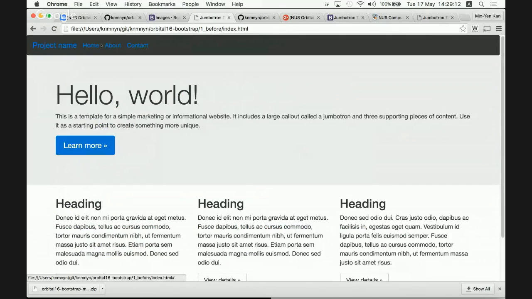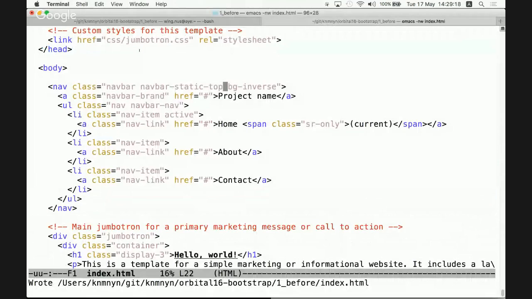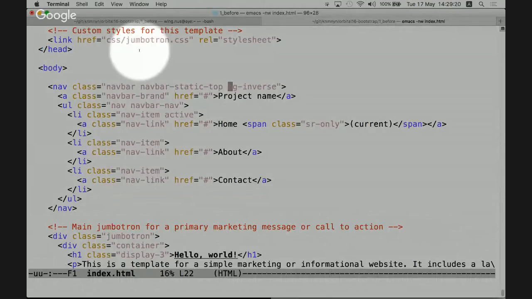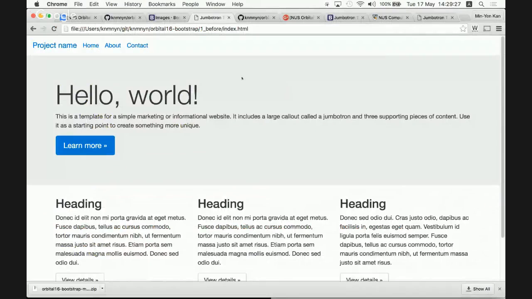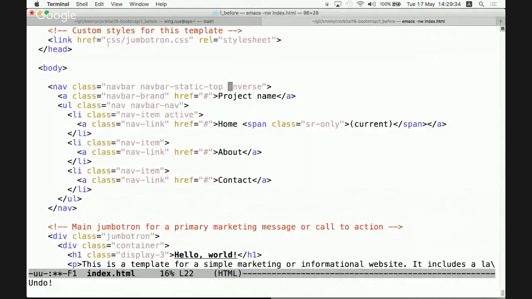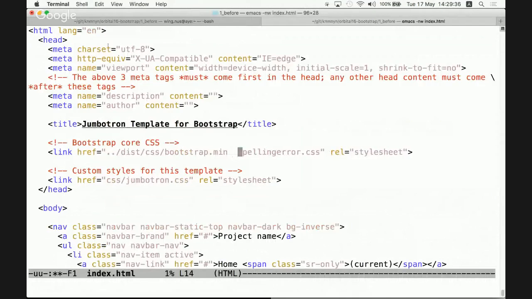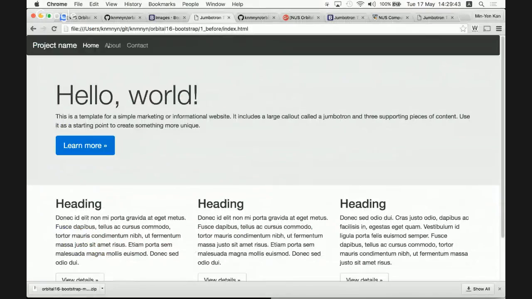Now you can see all of these are blue because generally the nav bar is a white bar with blue text in it. And we have this background inverse over here. That's what makes the nav bar black. We can take those out, for example, like that, and then we'll have a normal looking nav bar. But I think the black one looks better to me. So I'm going to put those back in. Nav bar. So I have it like that.